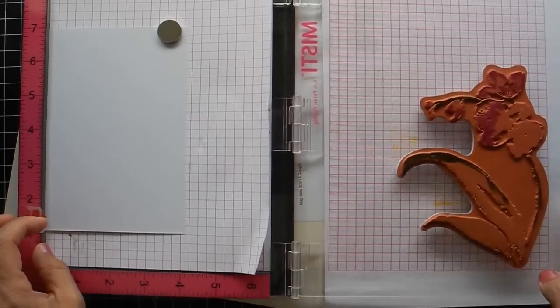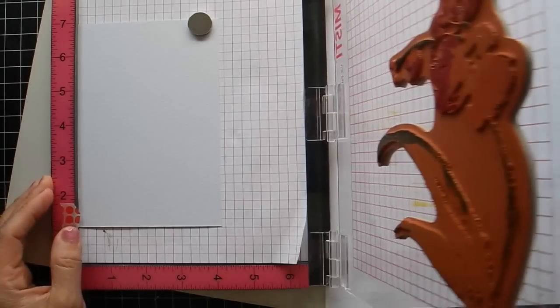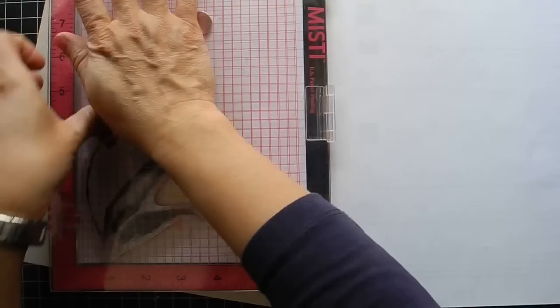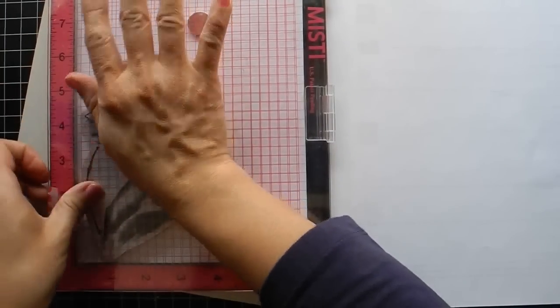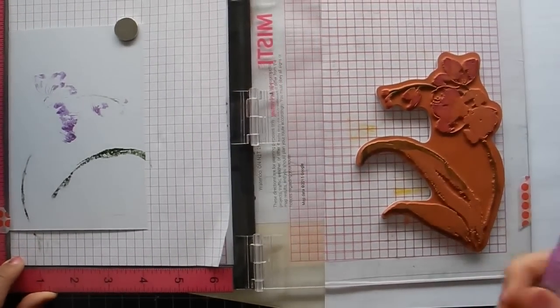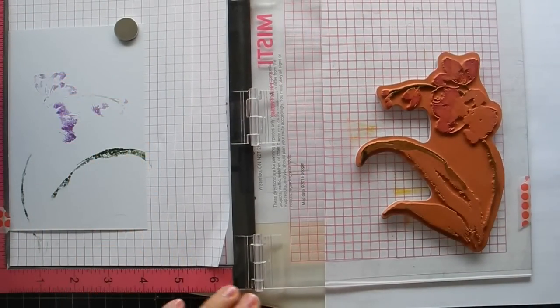because as you can see, this stamp is really large. So, and I also add a washi tape for easy handling. So that is without the water. Now I'm going to spray some water to wet the stamp.